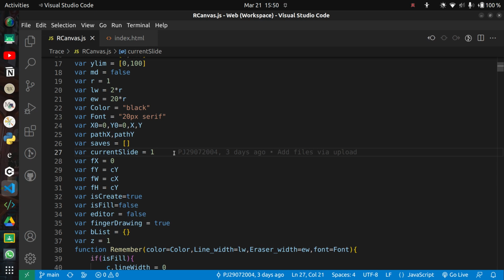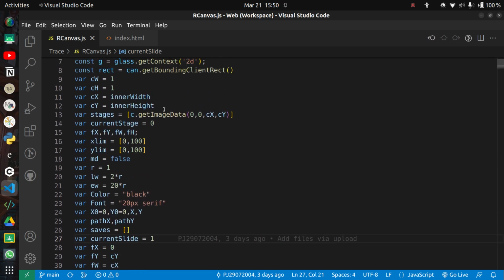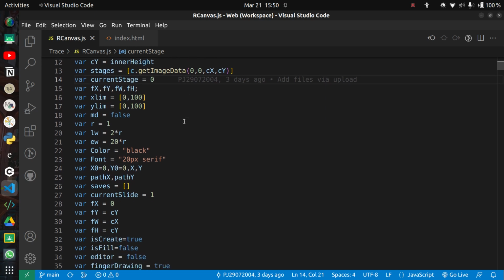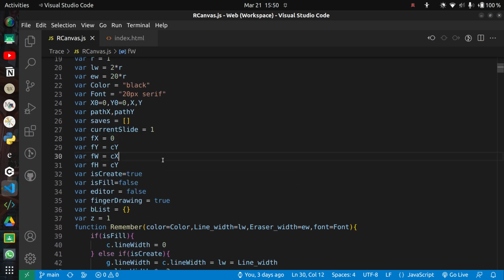Okay, current slide. So you have the sliding mechanism, of course. So for that you have this variable. So again, current slide and current stage are different. Stages actually contains everything that happened to the canvas. Slides are, or I should say saves. So yeah, I initially started with the variable saves and kept it like that, although it should be slides. So this variable saves all the slides, so the images that are important and you would like in a PDF or PPTX or something like that.